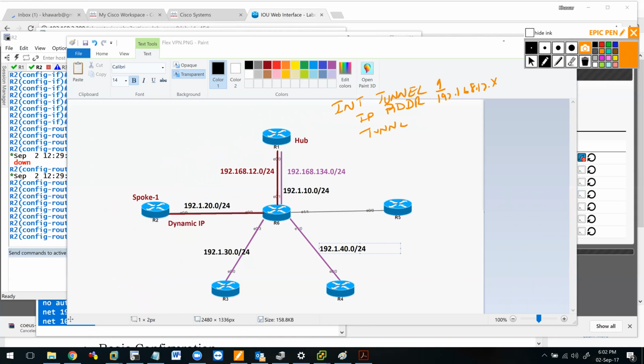Tunnel source is not an issue because I do have a static IP. The problem is tunnel destination. I don't know exactly what that IP is. So over here, I cannot create an SVTI because that requires a tunnel destination.